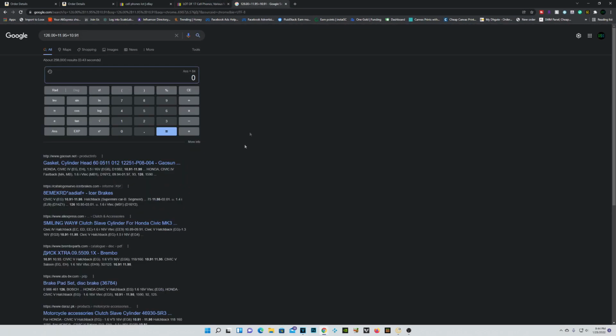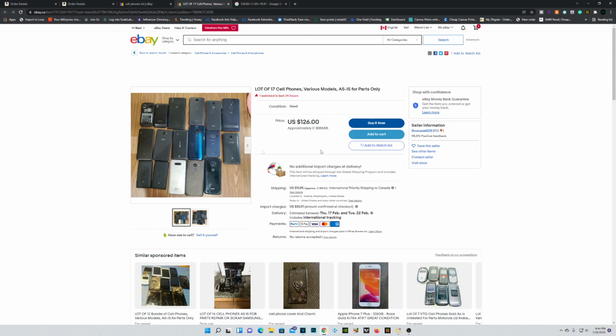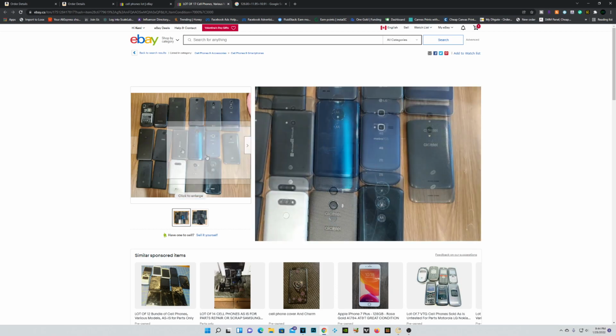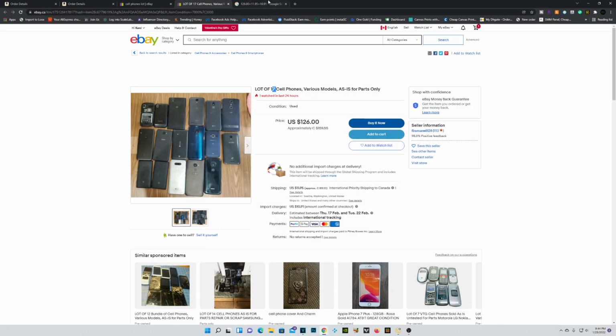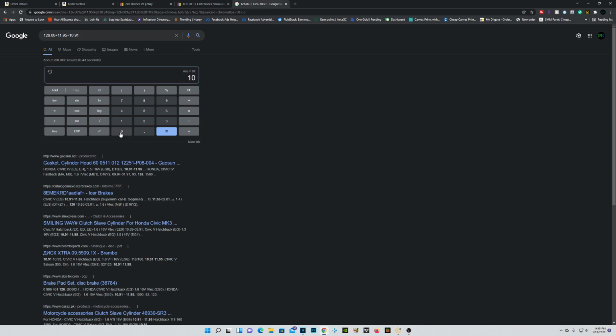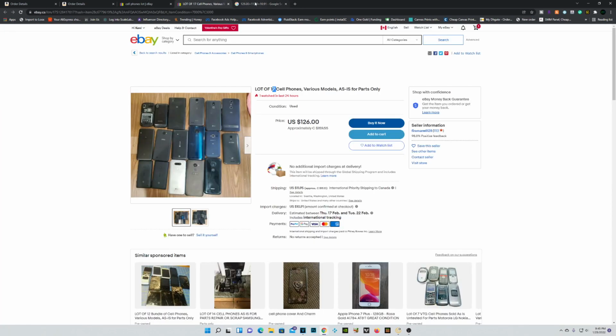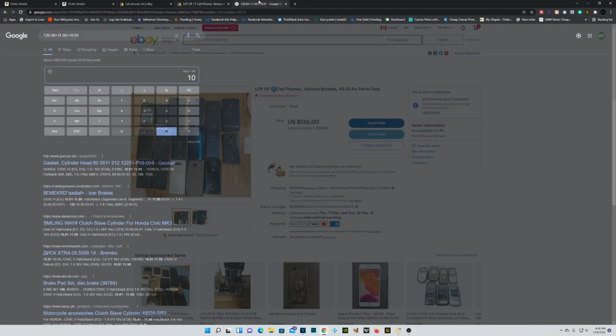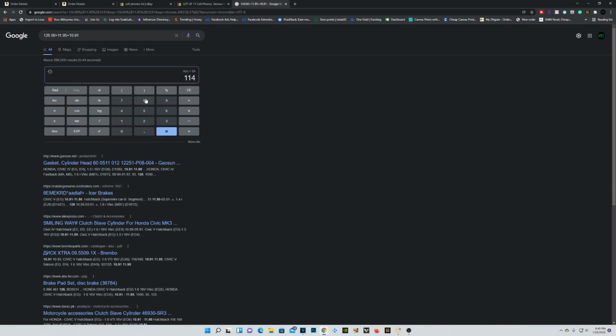So guys, let's actually calculate the ROI on this scenario right here. If we were to purchase this lot right now, let's just say only 10 of these phones are usable. So let's say we get 10 phones that work. Now if we divide that price up, which I believe was 148, so 148, oh, that's not right. If we take the purchase price and divide that by our monthly earnings, you can see we will pay this off in a little under 2 months.